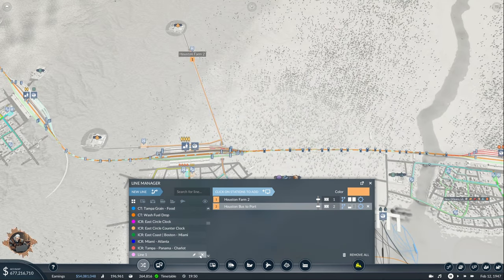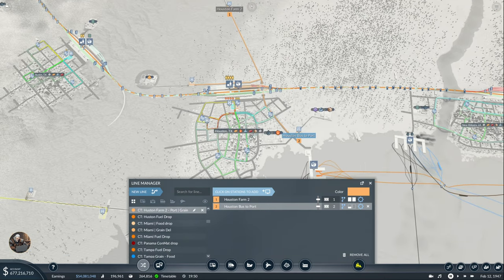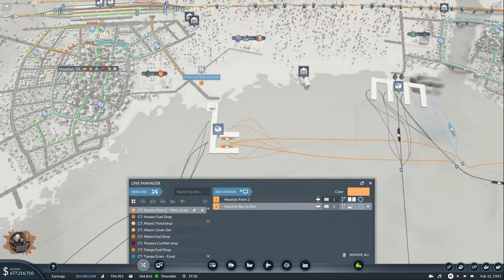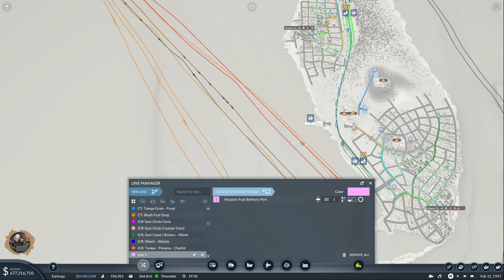Let's pick up the color and give it the cargo truck. Houston Farm 2 port grain delivery. Cool. Okay. So we have these two lines here. Another one, of course, should be from the port to the other port.